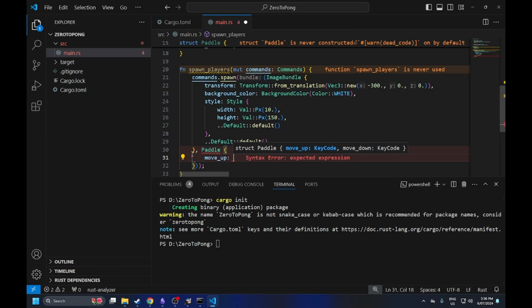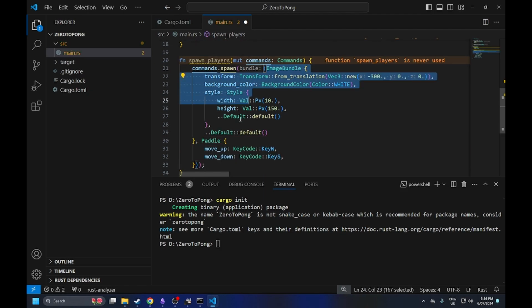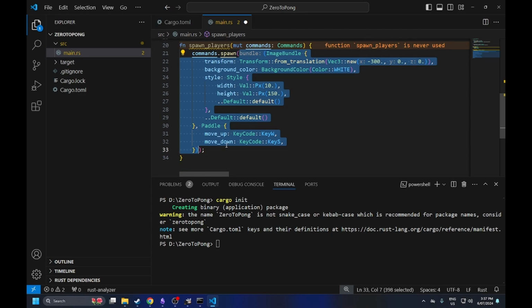So this is going to be key code key W, but this is player 1, so they're going to use their S and W keys to move up and down. The reason we wrap this in parentheses with a comma is we're making what Rust calls a tuple, and Bevy uses tuples to allow us to combine multiple components together into a greater bundle without needing to derive bundle ourselves and implement all of the code to do so.